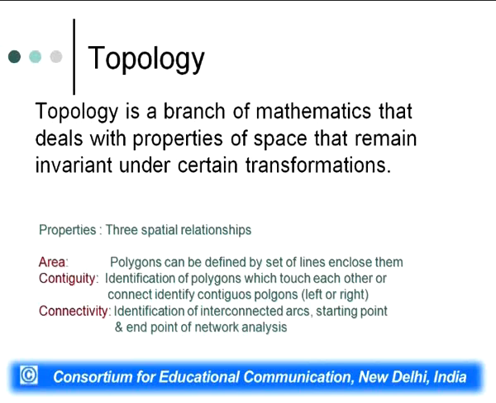So because of this connectivity property, which is inherent because of the topology that is possible in a geographical information system, one is able to calculate the shortest route between 2 points, from the source to the destination. By making use of this particular property, we are able to divert our traffic and manage our traffic in a daily routine in a city.